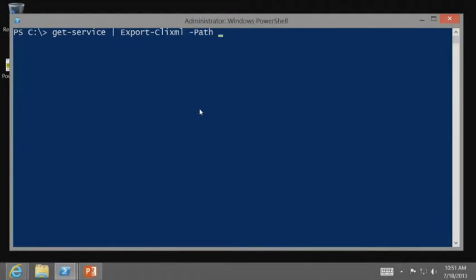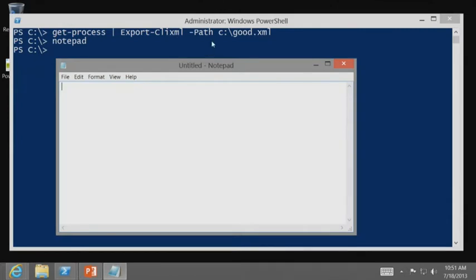So let's export to XML. And here's what I'm going to do. Instead of doing Get-Service, I'm going to do Get-Process, and call this good XML. I want you to pretend something for a second. Pretend that I've just taken a snapshot of a perfectly good running machine. It runs perfectly, and I've just snapshotted its processes. Now, if you blink your eyes, pretend for a moment that I'm working on a non-perfectly running machine.